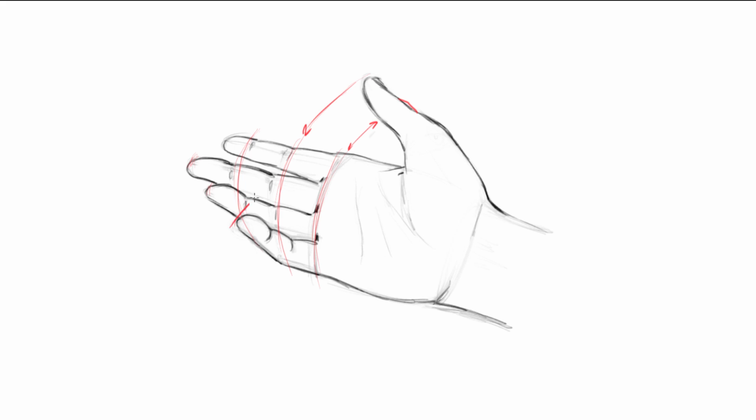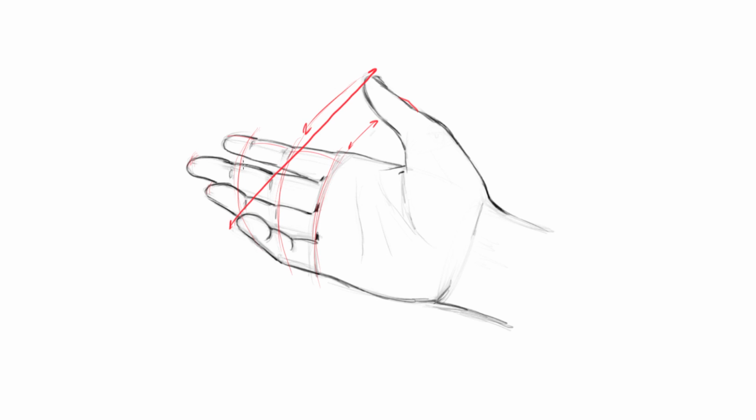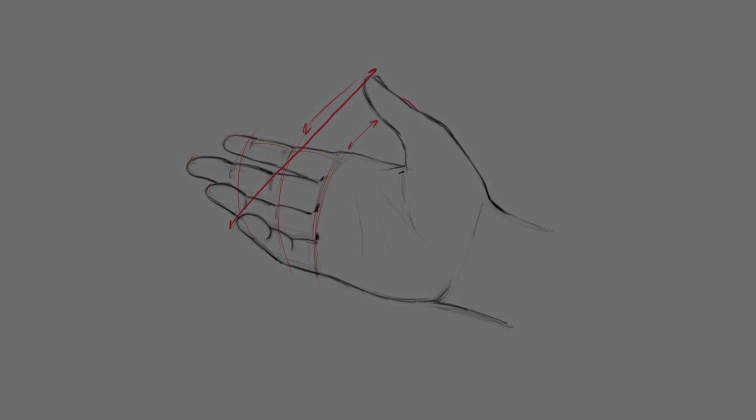It's also equally as well to notice that there's a relationship from the pinky to the thumb. Even though they're very different in shape and structure, you'll notice if you put those together on your own hand that they line up almost perfectly. So again, it's memorizing little relationships in the hand that'll make constructing it and redrawing it a lot easier to do. Okay, so let's go ahead and move on to that next pose.